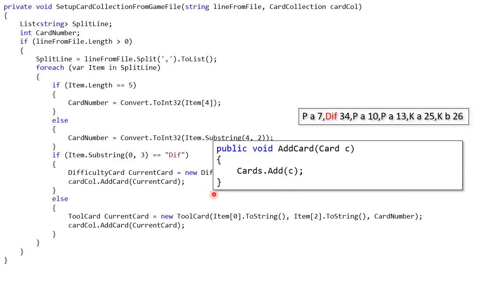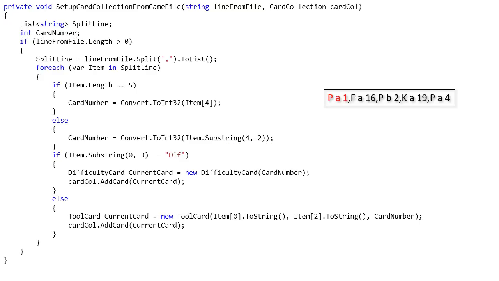So this is the add card method. In either case, where it gets called either here or here, it simply passes the card in and just adds it to the list of cards. So we took a bit of a detour there looking at what happens if it was processing a difficulty card. Obviously, we said for the hand you wouldn't get a difficulty card. So for any other type of card, i.e. where the first three characters are not diff, it's going to go down the else branch here.